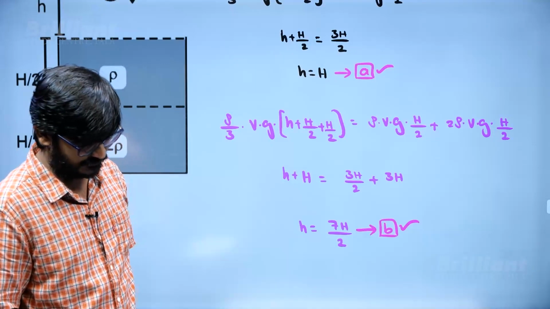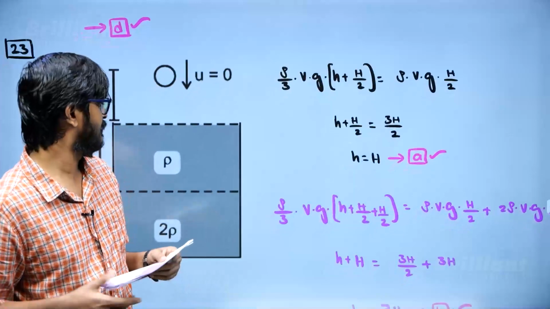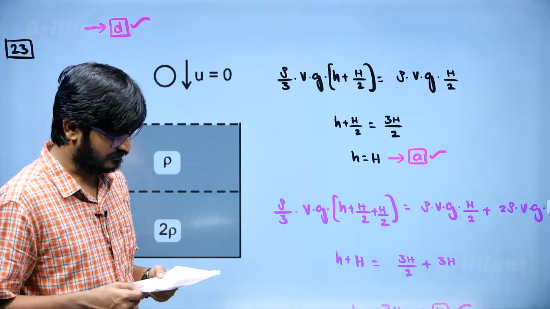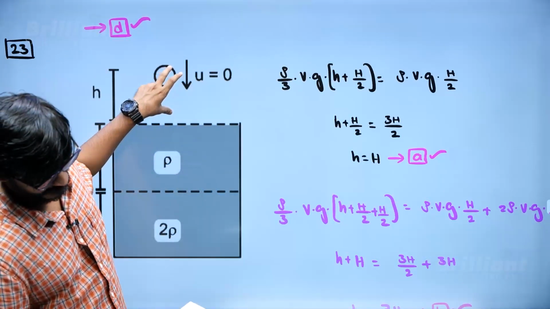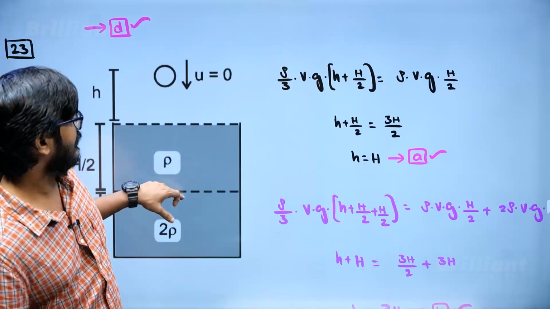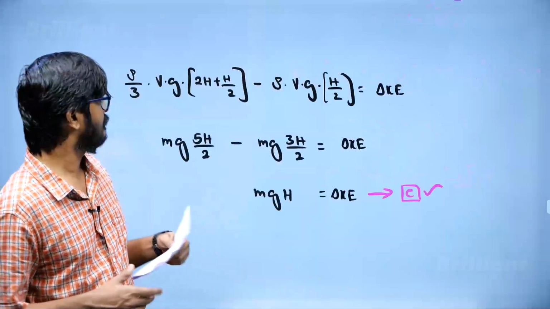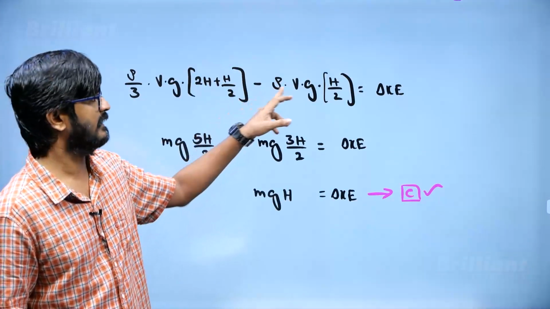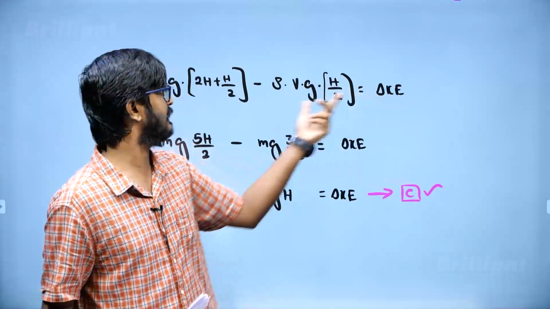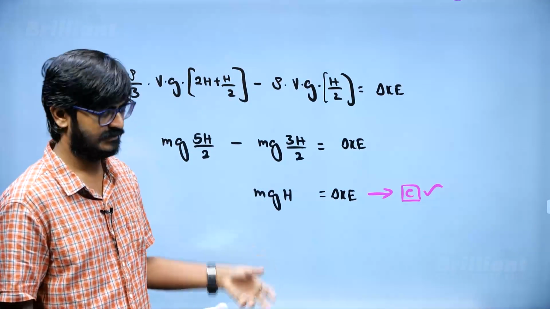Now if small h equals 0, option D, it will float on the surface. Yes, because the density of the liquid is more, so it won't sink, it will float. So option D is correct. Coming to option C, if this is 2h, then while entering this part, what will its kinetic energy be? Again the same thing: work done by gravity plus work done by this buoyancy equals change in kinetic energy. Buoyancy will be doing negative work, so work done by gravity minus work done by buoyancy equals change in kinetic energy. When you do that, you will get the change in kinetic energy at that crossing point as mgh, which is correct.